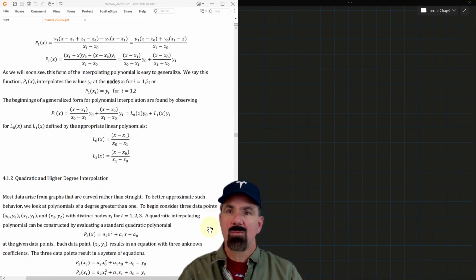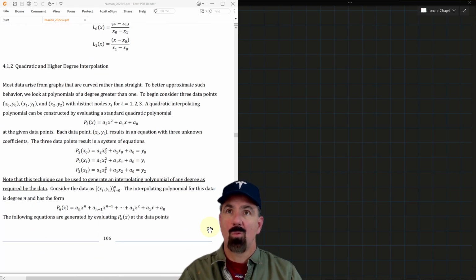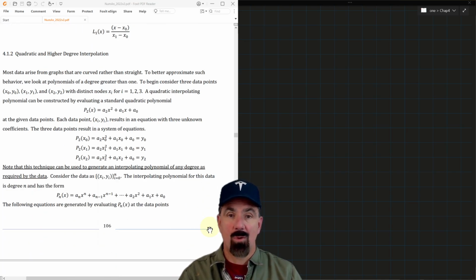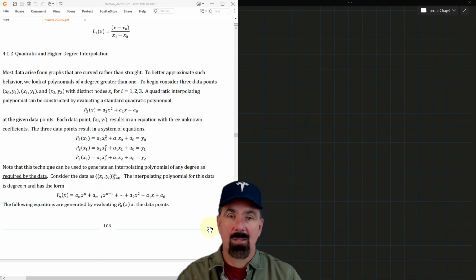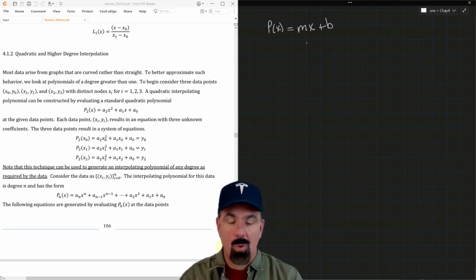All right, so let's move on and take a look at what happens if we have more than 2 points. So in the case where we have 3 points, then we're going to fit a parabola through our data. And before we get to that, let's take a look at how we could have written the line using linear algebra. So in general, what we have is this equation here for a line. And we can substitute in the data, and it's going to give us 2 equations.